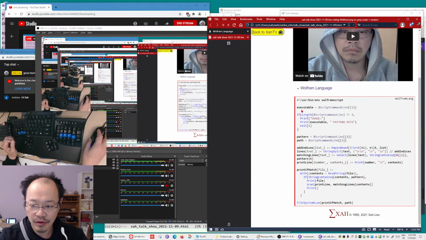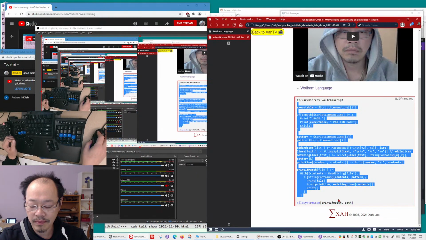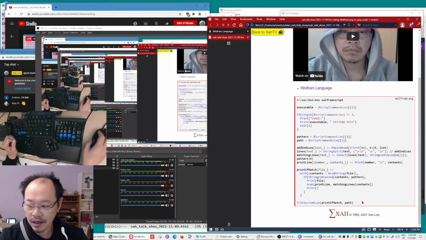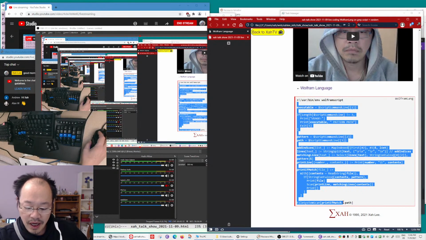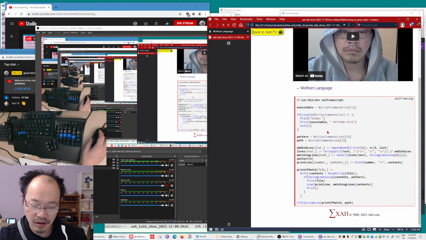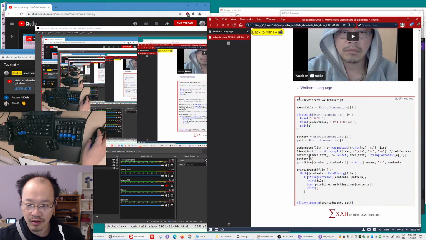So Wolfram language coding. I'm going to go through George's Wolfram language code, and I'm going to optimize it. It's easy when you already have code; you just modify it. George did great.